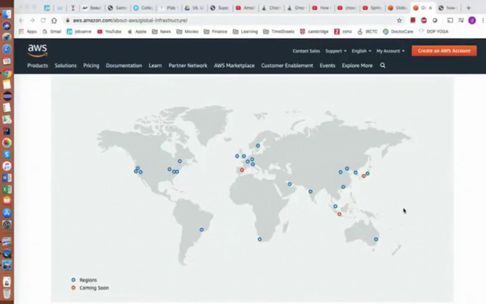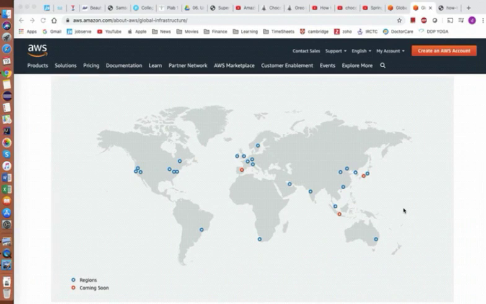Let's talk about AWS regions today. So what is a region? A region is where Amazon's physical infrastructure is located, like the data center, the servers, the power system to manage the servers, and the coolant systems to manage these servers, everything like the physical hardware.